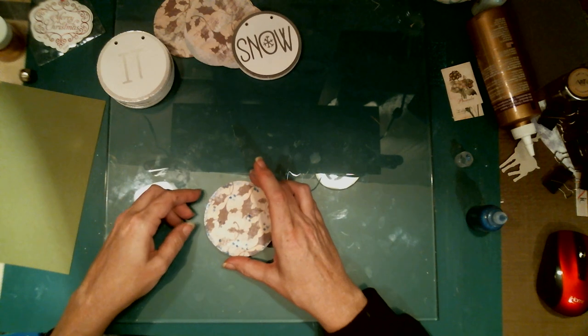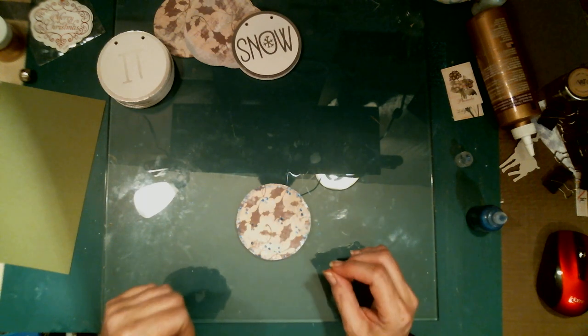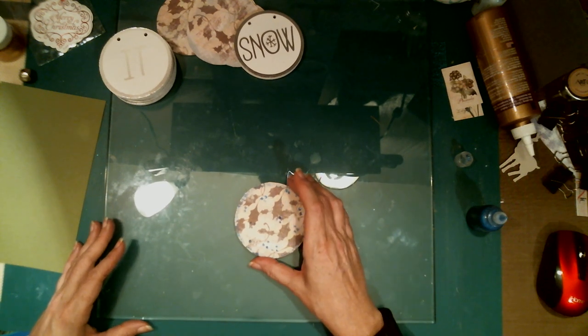So when this dries, I will glue it to this. I'll trim the edges, and then I'll probably put three or four coats of Mod Podge, at least three coats of Mod Podge on it.